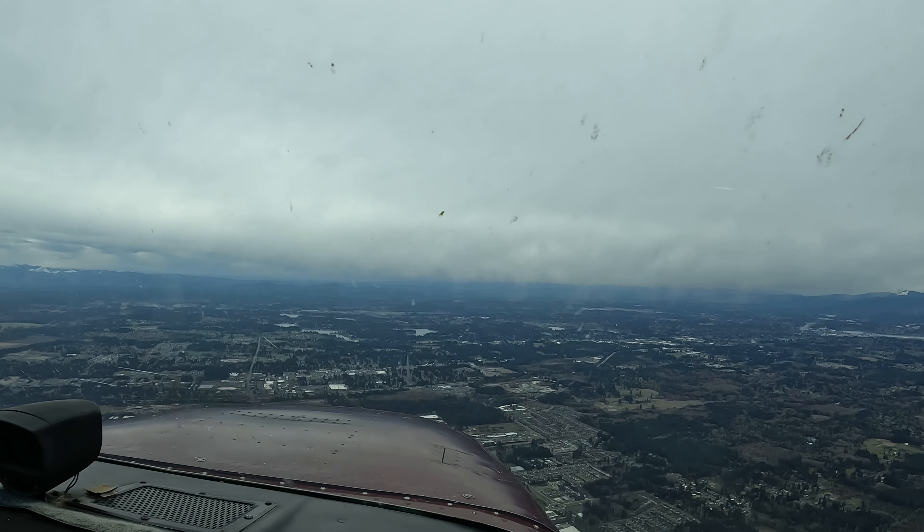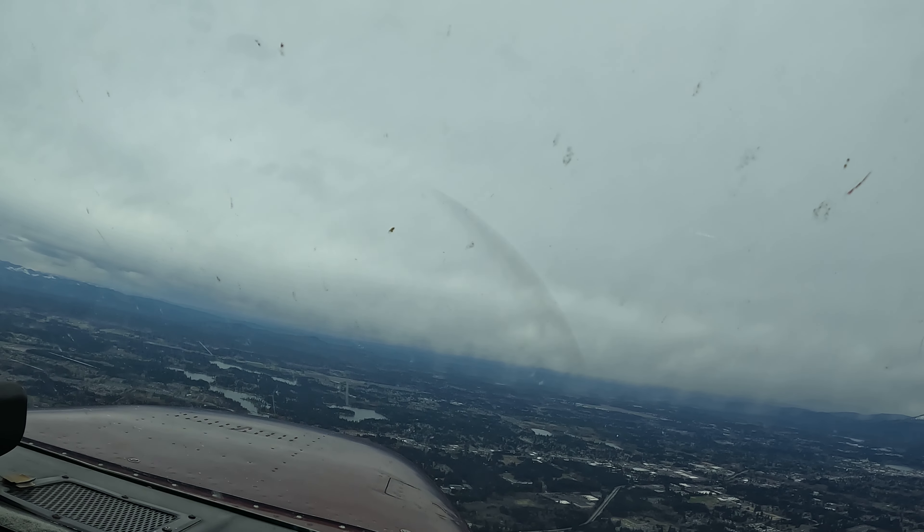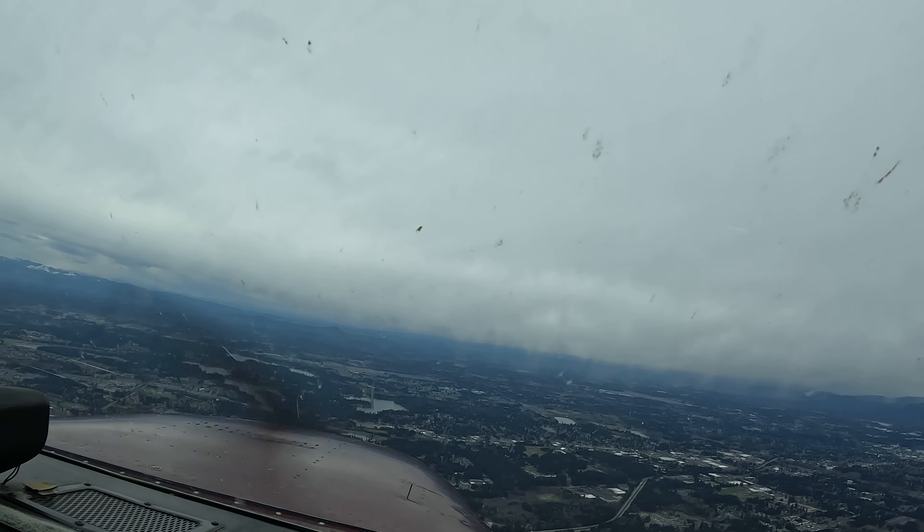Look at all those houses, man, they're just stacked on top of each other. Three five five, three five six. It amazes me. This is going to be a step-down, so upon Joe Glue at 4200 — oh, we better climb. Time for us to get up to our initial approach fix. November three six, Julie Charlie, practice approach is approved, no IFR separation service will be provided. Maintain VFR at all times and resume own navigation to Joe Glue.